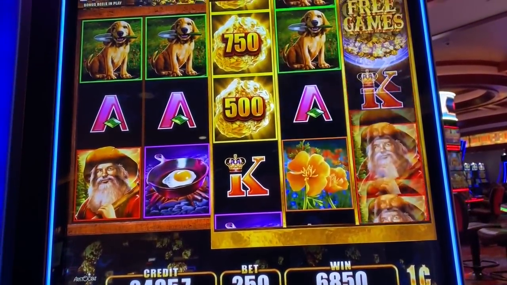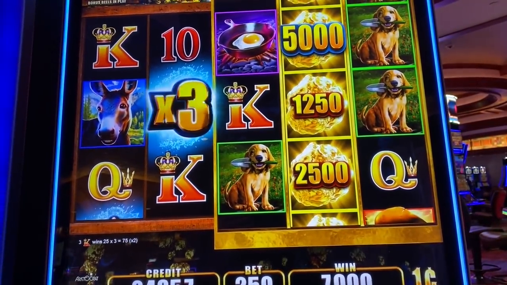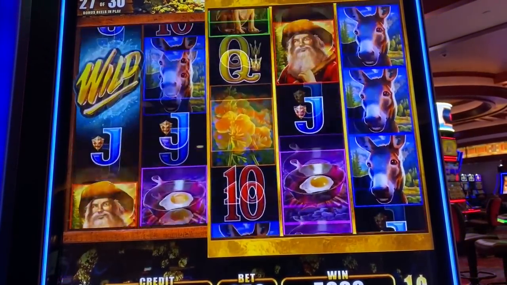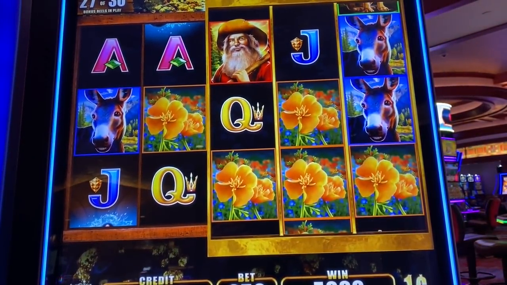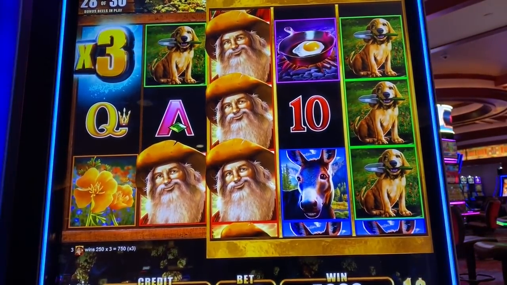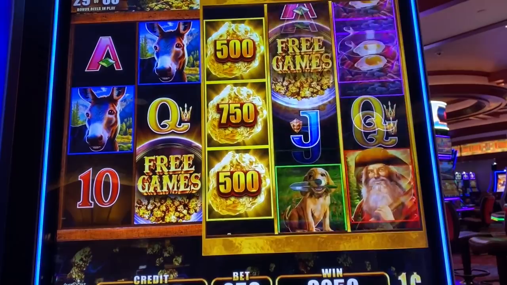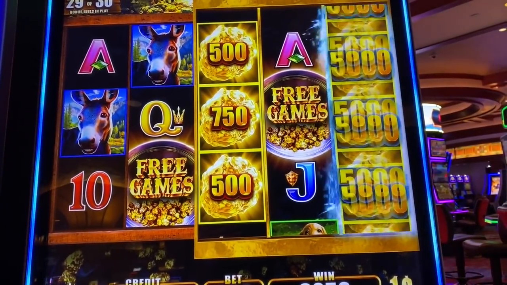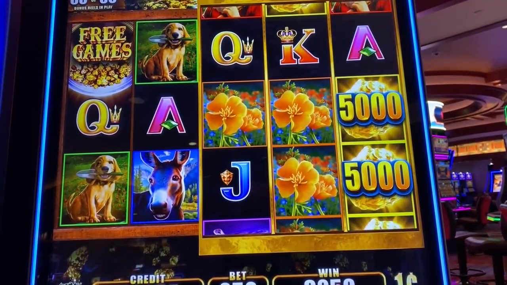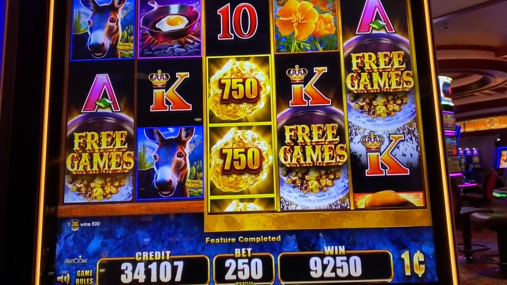The 68. That's another 22.50. Get it again. Okay, that works. $92.50. I've had better, but that's not bad. All right, that's a real cash out.